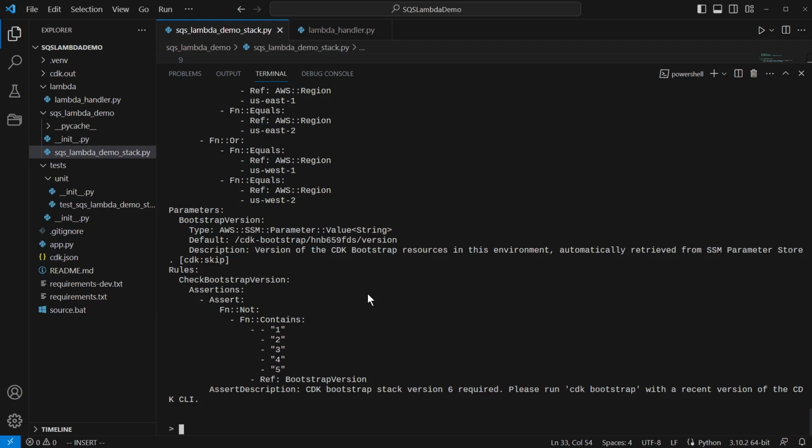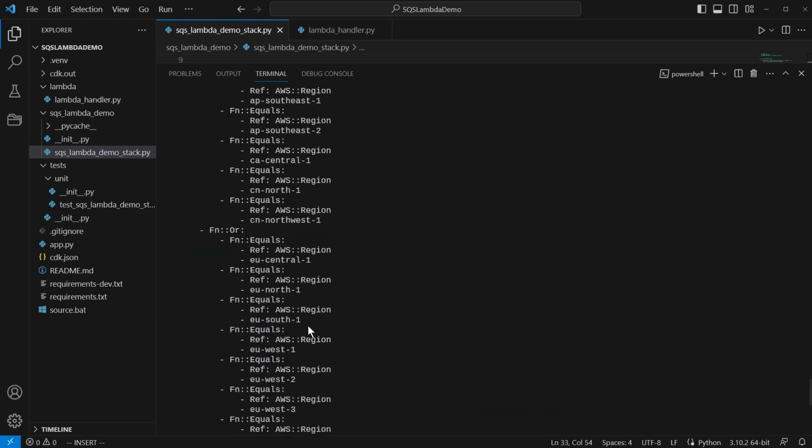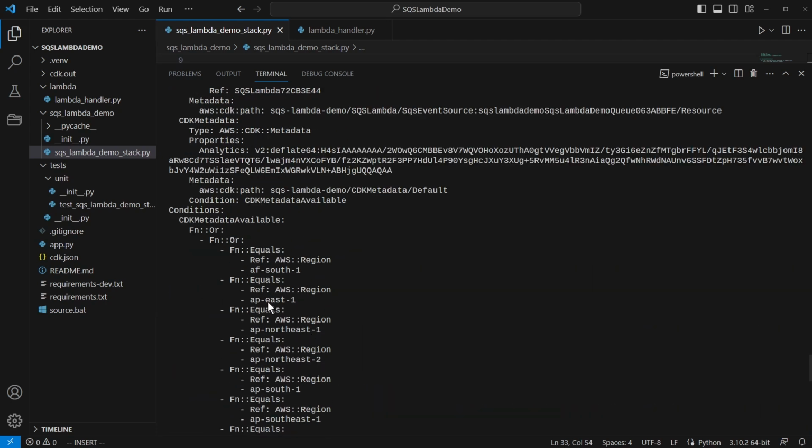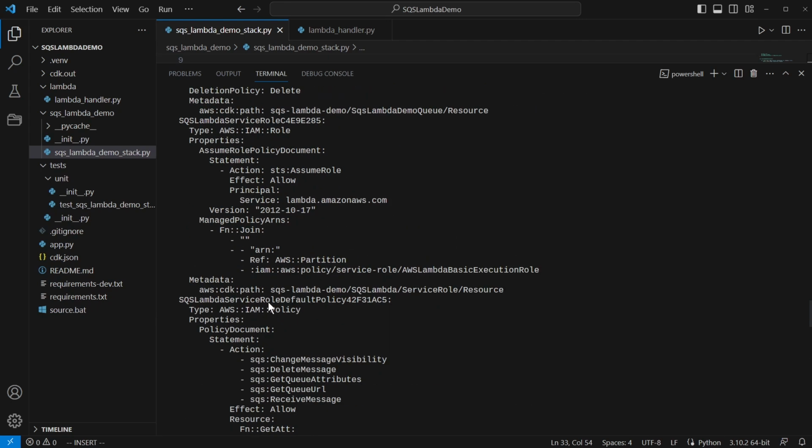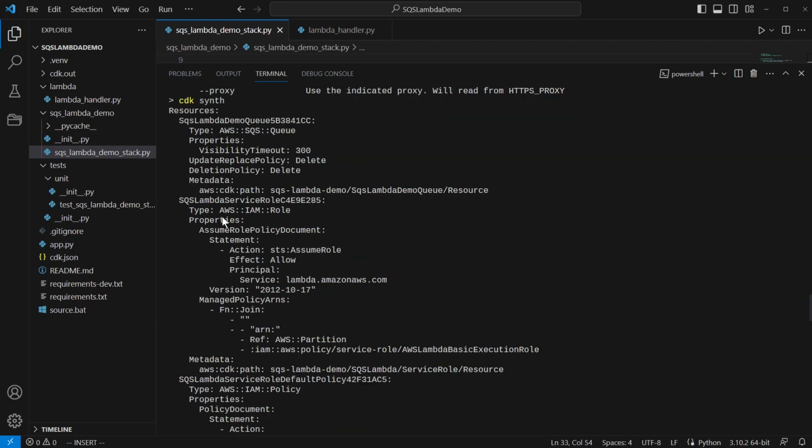Okay, so the output is a YAML file, which, love it or hate it, is something that you may have to get used to if you're using CDK and CloudFormation, just because it's the default here. So we're going to scroll up a little bit. You can ignore some of these things, like some of this is just boilerplate stuff that you don't need to worry about. But let's scroll all the way to where it first starts. There it is.